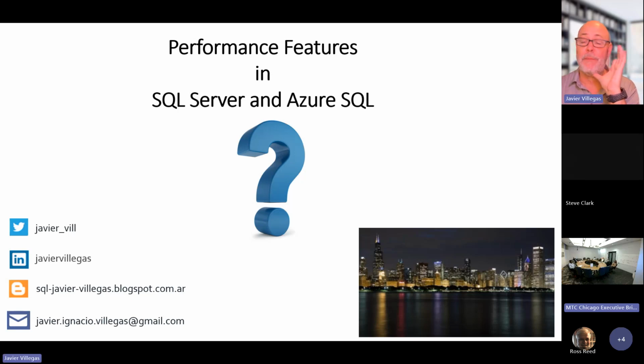Yeah, well, now the problem of autogrow that we used to have is definitely solved because those trace flags 1117 and 1118 are now part, they are default. So the growth is always at the same pace. So you don't have tempdb files, one which is super huge and others that are small. So the distribution is the right one.